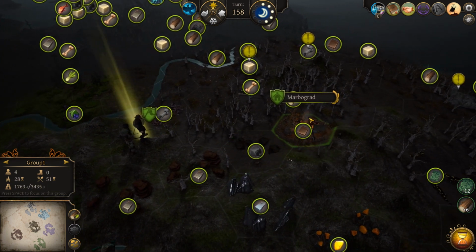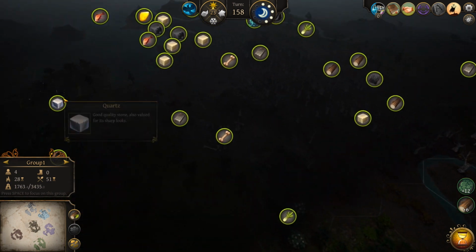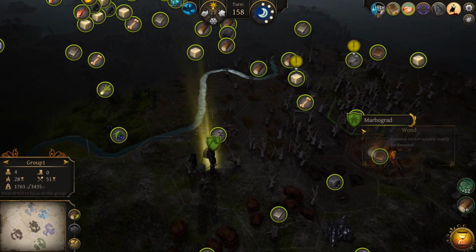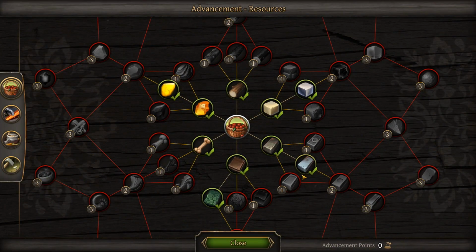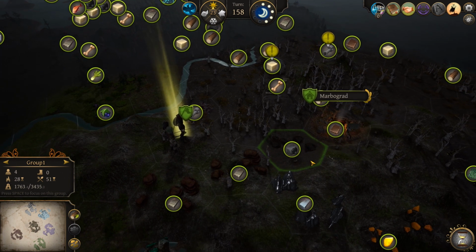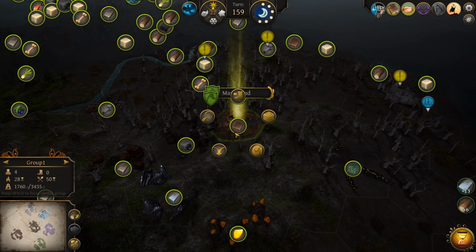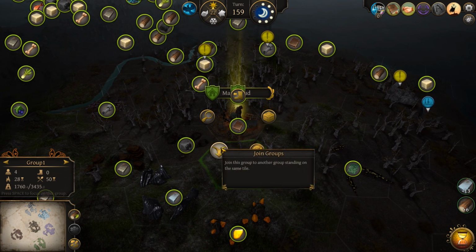Oh, and we can also unlock clay, and then use clay to build the skull. That will be easier. We won't have to go all the way over there to get quartz. And that's also a tier 2 material. We just need one advancement point, but that's not really a problem. We could spend a few turns doing the research.